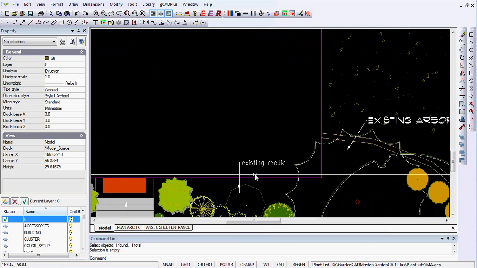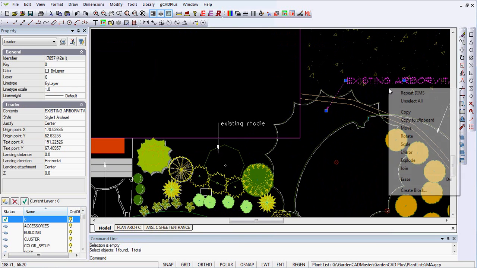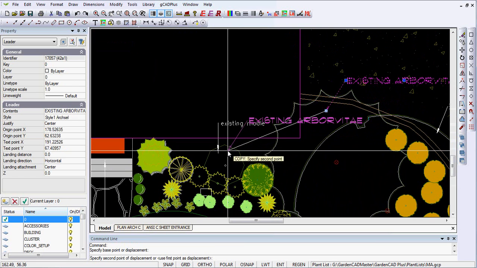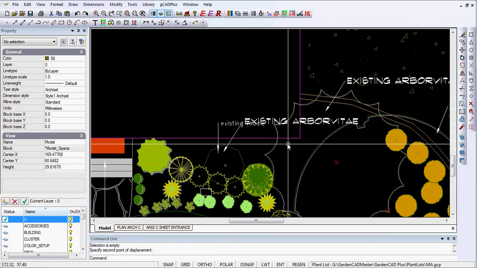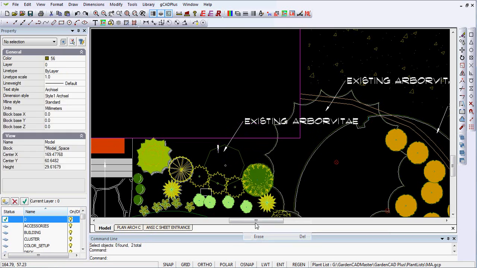I just noticed there a piece of text that hasn't been changed. So what I'll do is select that, copy that text from there to there, and get rid of the existing arrowhead and text which have all been broken up.